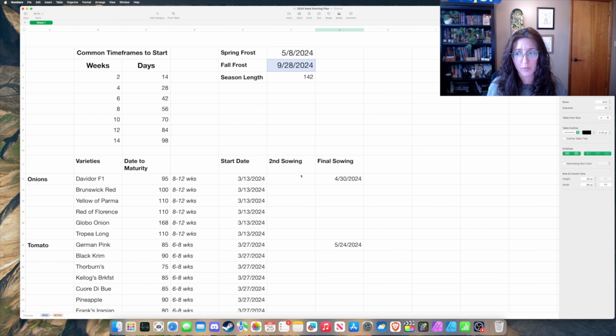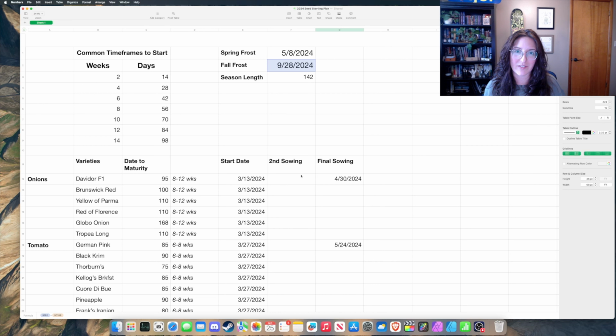I ordered turmeric and ginger last season, and it did not say that they would hold the shipment until it was good to plant in my zone, and I didn't pay enough attention, and my turmeric in particular did get damaged in transit because it was too cold. So this year I'll place my order for turmeric and ginger probably at the beginning of May, so that it's able to go into my greenhouse without any damage to it in transit.